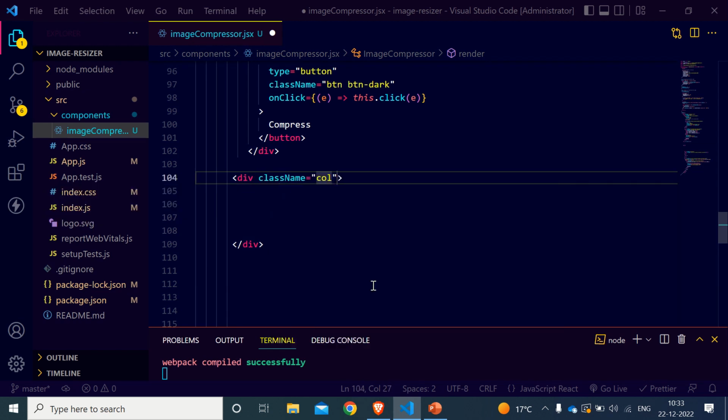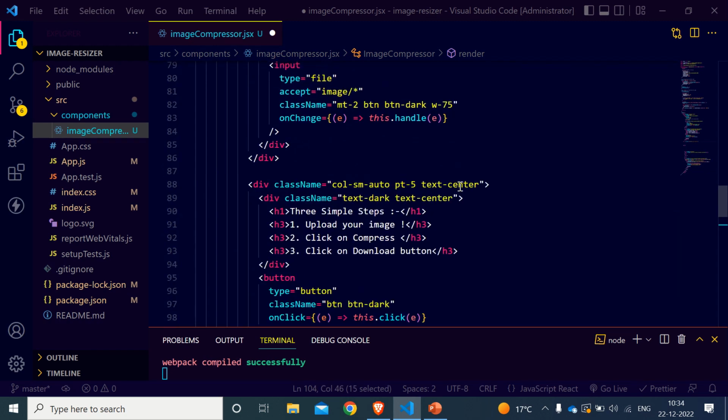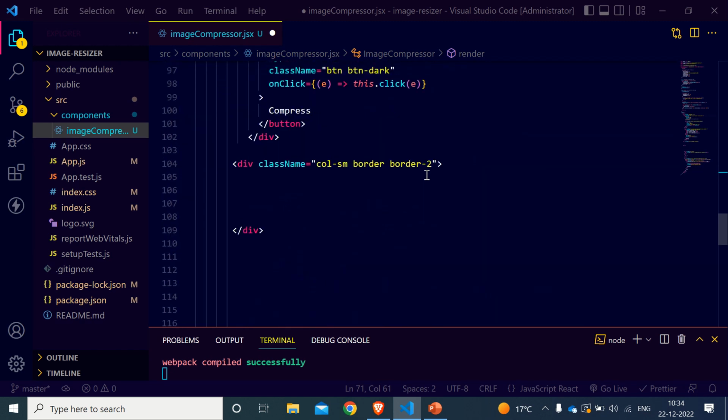This is our third column, and let me give it a border of size 2. Let me also give borders to the other columns so that they are visible and we can modify them easily. And just save it.